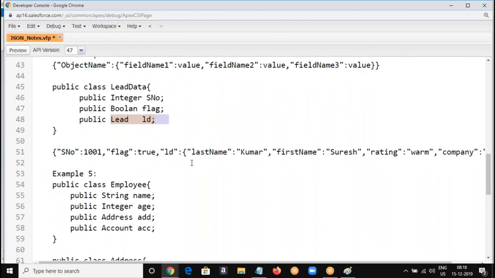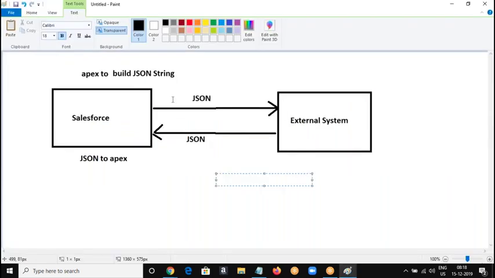You have data in your Apex, you have data in your object, but you need to build the string accordingly, so that we can transfer the data to the external system the way the external system needs the data.